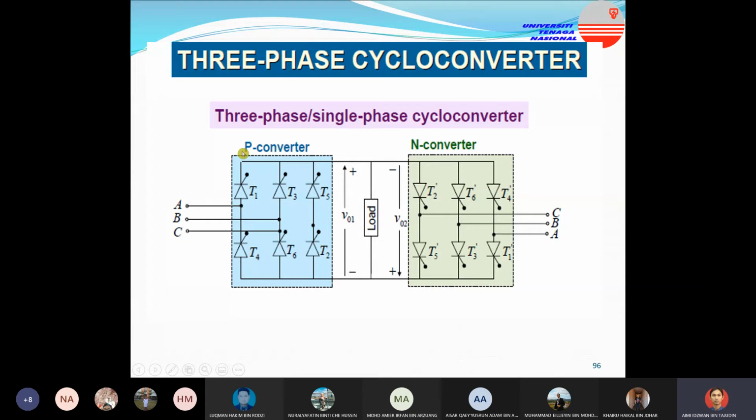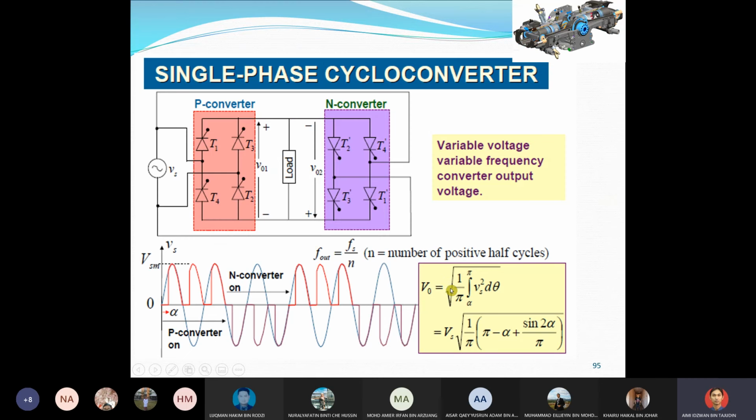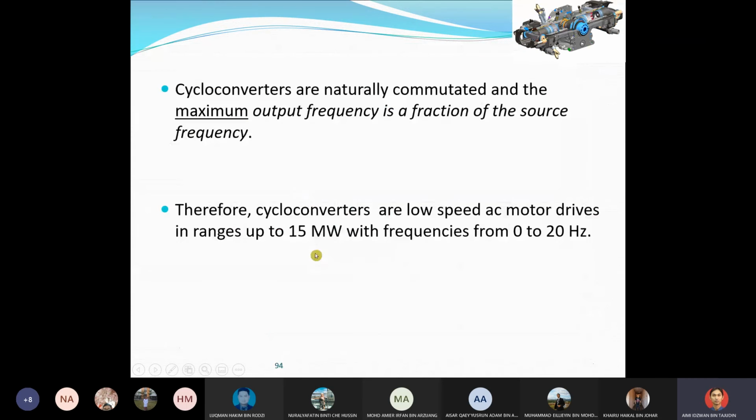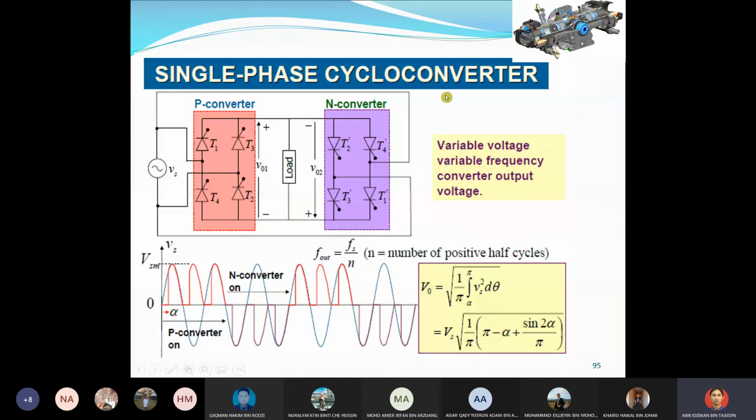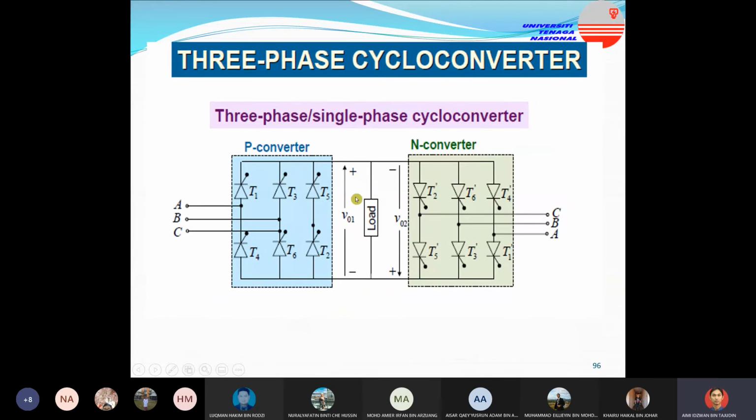So this is 3 phase, kita ada P and N converter. So dia sebenarnya adalah built-in lah. Dia ada nature of commutated. So dia sebenarnya sama macam rectifier juga, tapi kalau kita tengok dekat sini, cycloconverters are naturally commutated. So dia secara nature memang ada bersifat rectifier. Ada elemen tu, P converter and N converter. Elemen tu masih ada lah, tapi mungkin nama dia lain. So by the nature, dia memang boleh ubah kepada frekuensi yang berbeza kepada AC lah.